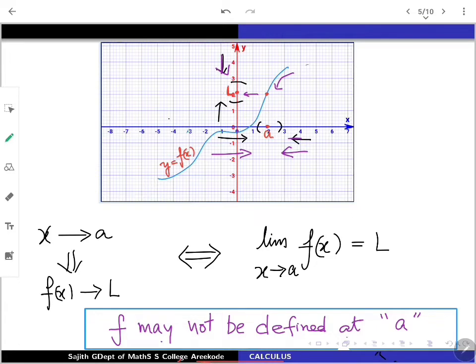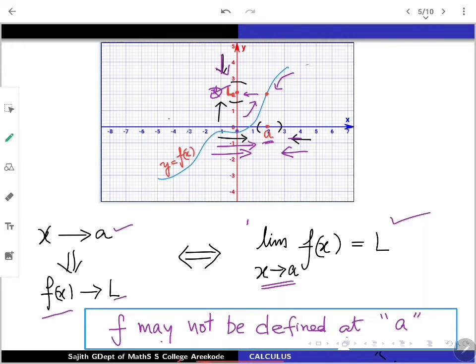Now, in a very similar way, if you are approaching A from the left, then the graph rises and meets this L again. This says that by getting nearer and nearer to A, one can go nearer and nearer to the real number L, which is the idea we have already defined. The limit of f of x as x approaches A is L. This is guaranteed by nearness of the input to A, giving f of x nearing the real number L.